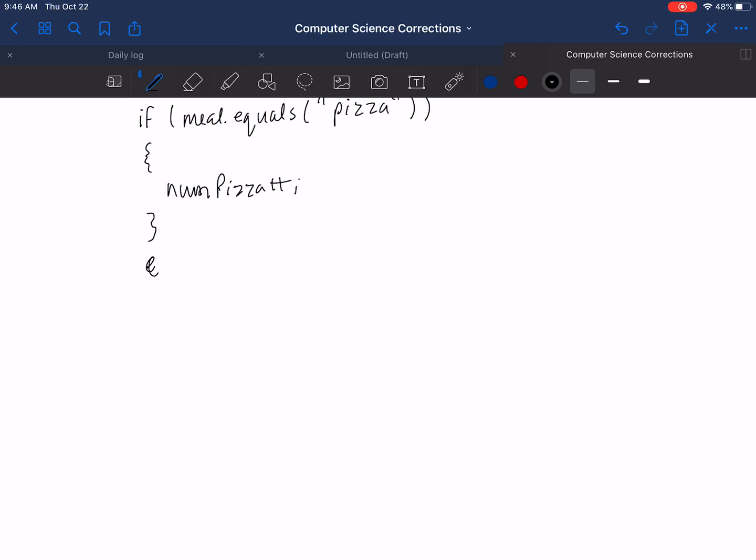So else if meal.equals pasta, you would have numPasta go up by 1.